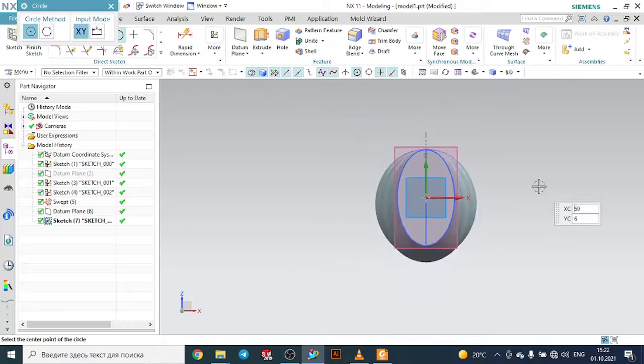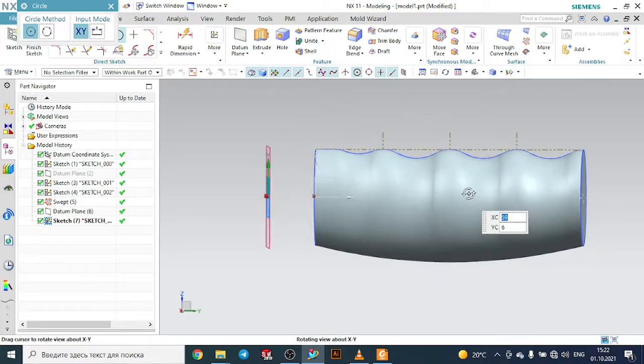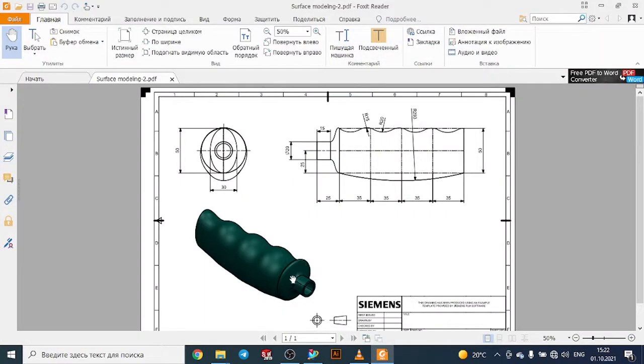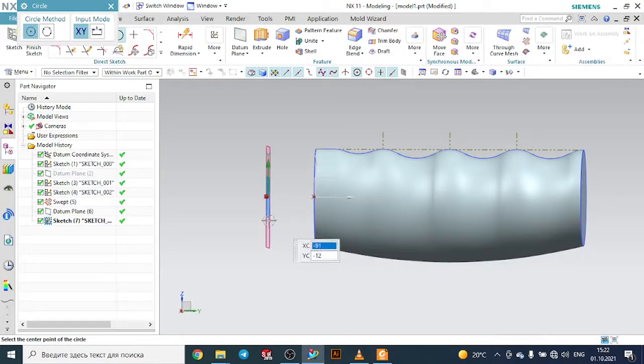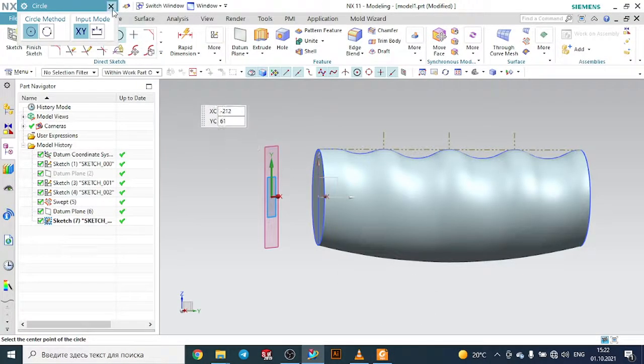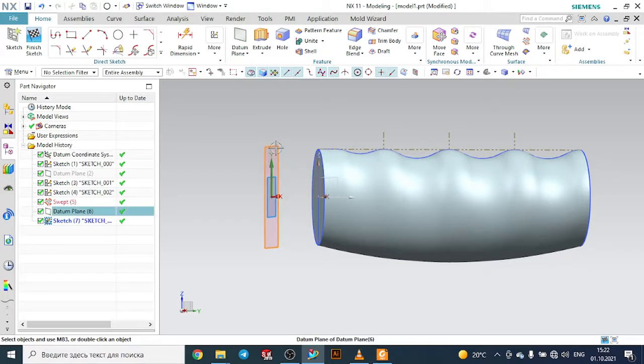No, it should be on the other side. Sorry, just a moment. It is the circle side, so let's delete all of them.